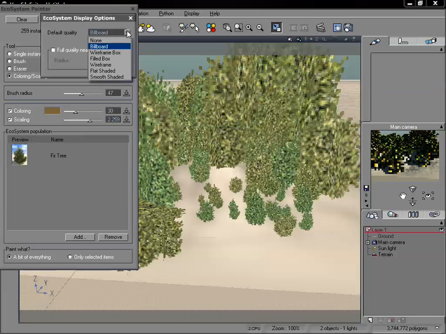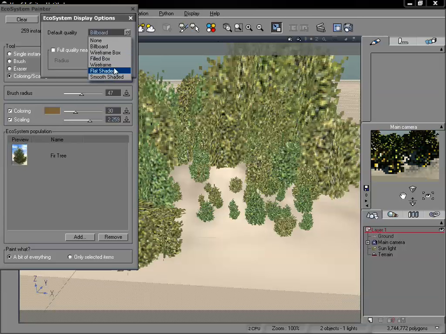Now in this setting, what we can do is change the way we want to view, in this case, our trees. So Billboard is our default, and what Billboard is just two-dimensional planes that are connected together, that we can sort of see within our scene. And in some cases there might be more, but it's just a representation, and it's not actually the polygons of our scene. Even though we can see that in the bottom right corner of our screen we have over 3 million polygons, they're not actually being displayed in our scene, or at least not in our viewports. As we render, we can see those polygons, but not actually see them. So we can go through all of these different options.